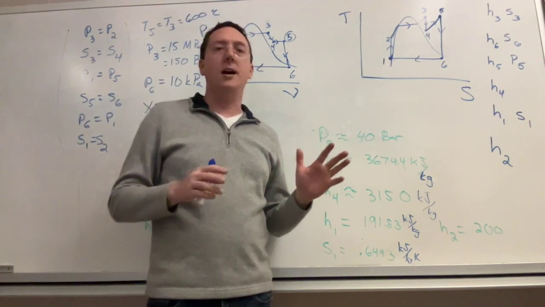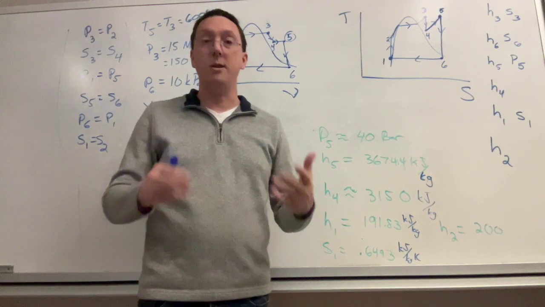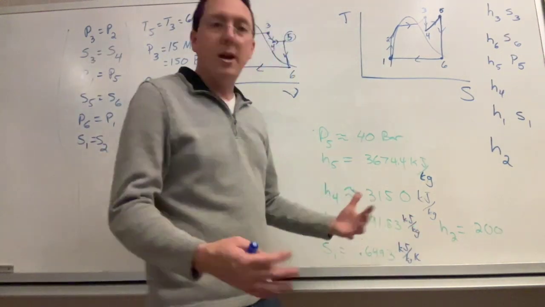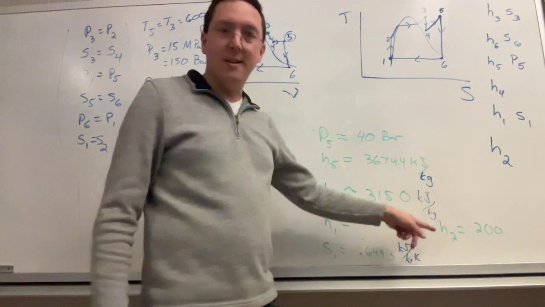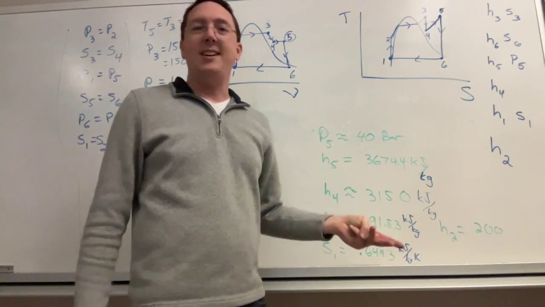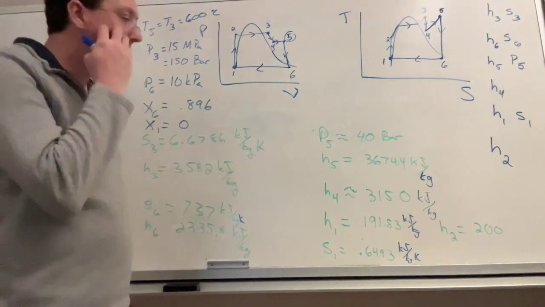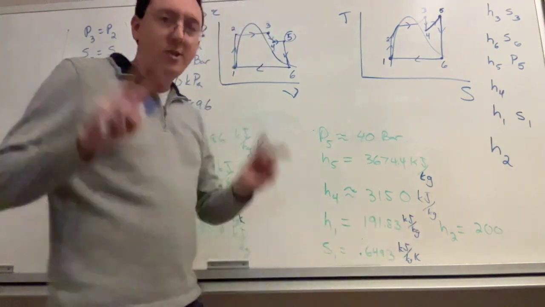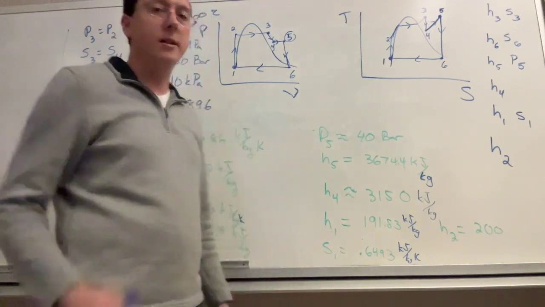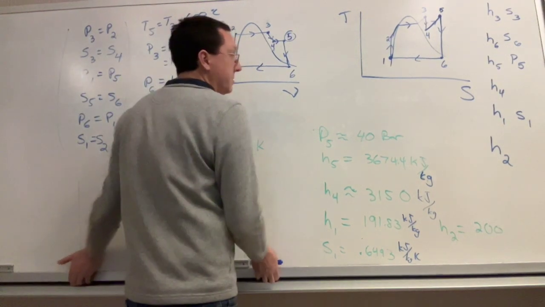In fact, a lot of times when you're doing rough calculations, or even not so rough calculations, you just ignore the pump when you're calculating the energy. When we get our final answer, we estimated this in our crude way, and they did a better job, but to 3 digits we got the same efficiency because the contribution of the pump was so small. So on the test, you can cheat that way, or look at the tables and make an estimate, and it's not going to matter. The liquid states are not going to be important for these power cycles.